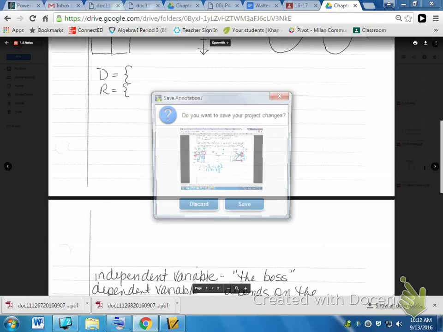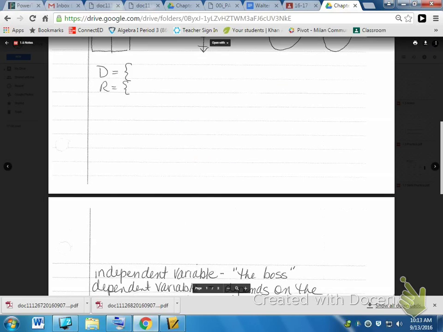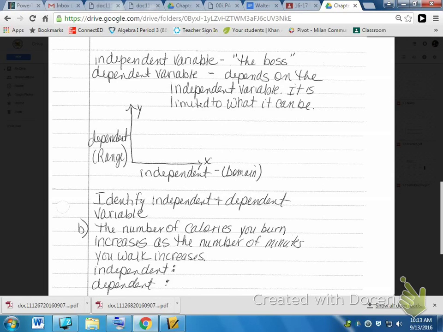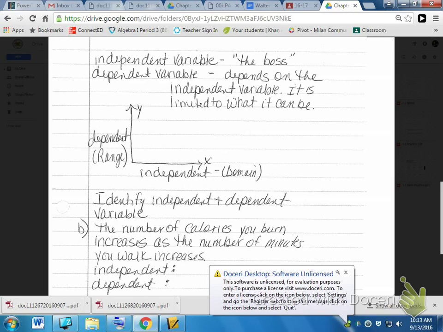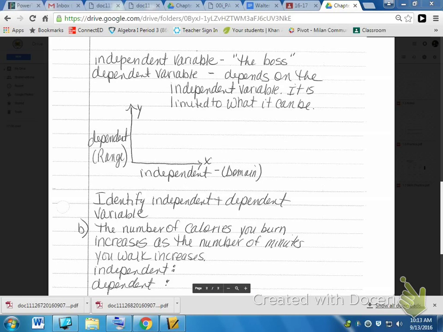Okay, continuing on. Let's look at some more vocabulary. Now that we've talked about domain and range, there are some things you need to know and how they're named. There is always going to be an independent variable and a dependent variable. The independent variable is the boss. Independent. They don't need anybody else. They can take care of it themselves. That goes along with domain, doesn't it? Being the boss. The independent variable is always the one on the x-axis, the domain.